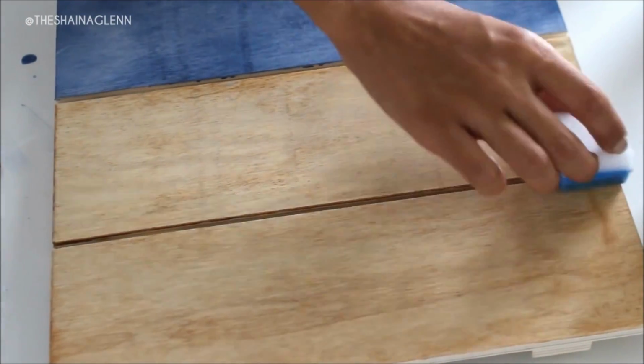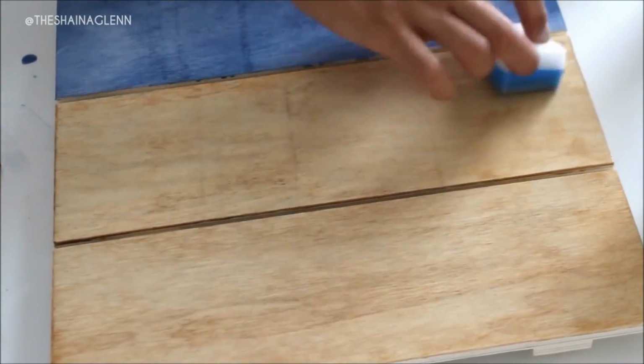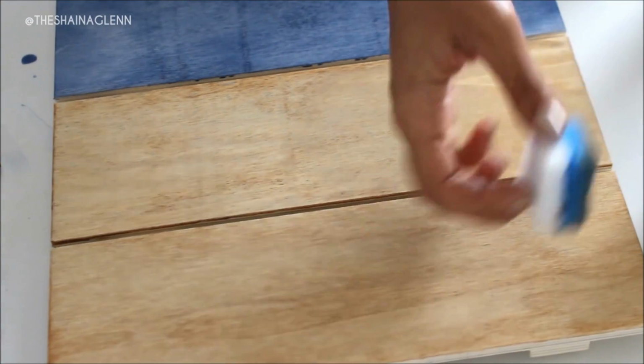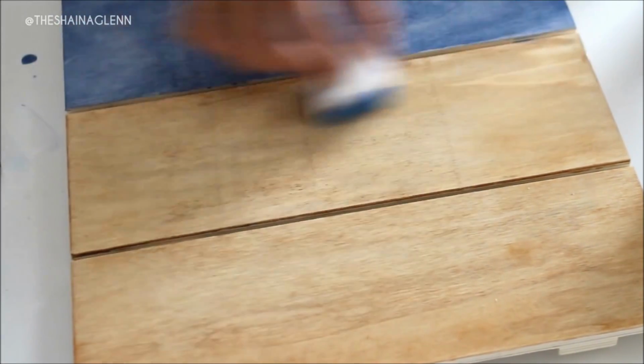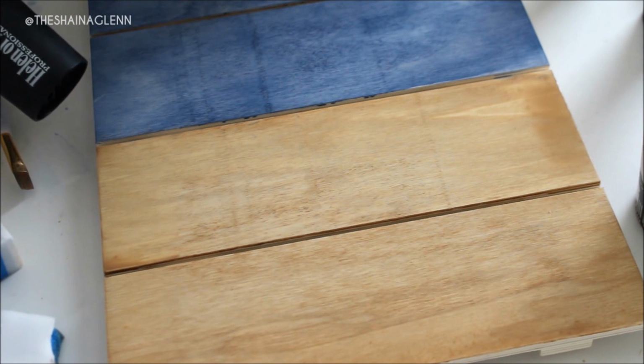I did learn that if you use a sponge, it makes it a whole lot faster and a whole lot easier. So to stain the wood, all you're gonna do is wipe on a layer of the coffee and allow it to dry. If you have a blow dryer, this is the perfect time to break it out because it makes this project go a lot faster.